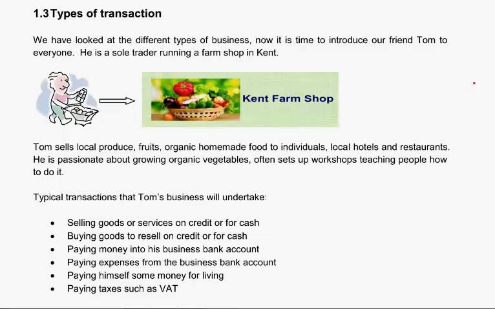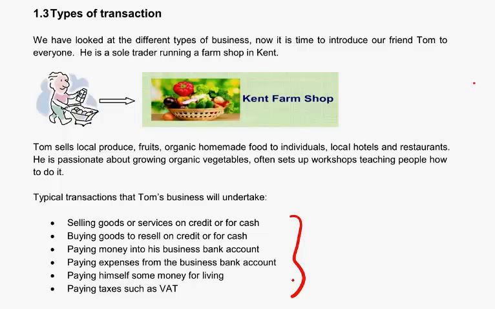into the accounts. This farm shop, what's it going to have to do? Well, think about it, and think about any business that you're involved in. The farm shop is going to undertake a number of transactions. So they're going to sell goods and services on credit or for cash. They could be supplying a restaurant on 30-day terms, for example. Okay, they're going to have to buy goods either on credit or for cash. They might pay cash for a local farmer. They may buy from a wholesaler's on credit.